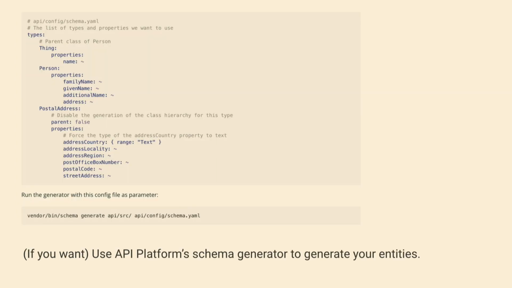Now, there's one cool thing, which is the schema generator. What you can do is start with schema.org, go into all of the existing concepts that they have: car, events, place, whatever. Then you can pick the types you care about and the properties you care about, put them into a YAML file, run this command at the bottom, and bam, you've got all your entities with the right IRIs, with the right annotations, and you can get going. You already have your API. Super easy to have something that will then be understandable by other machines than just your system.